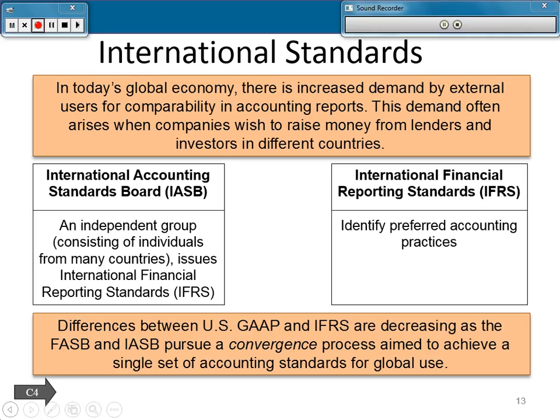Now, GAAP was developed by FASB, the Financial Accounting Standards Board. IFRS was developed by IASB, which is the International Accounting Standards Board. So some companies are converging, that's where you see this word here, from GAAP to IFRS, because IFRS is a simple set of standards, okay? They like to say that GAAP principles are rule-based, meaning you've got to either follow the rule or don't do it at all, right? Whereas IFRS, there's some leniency.